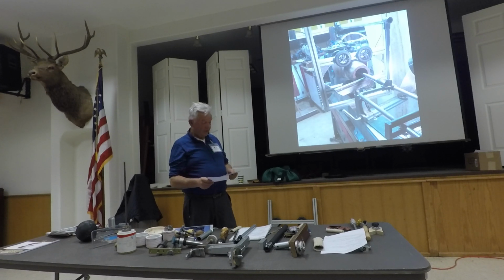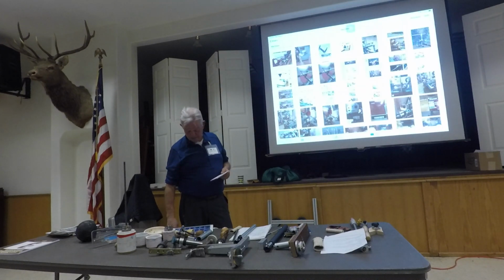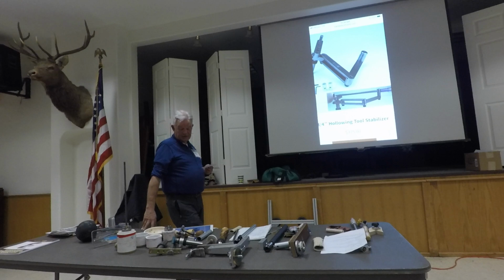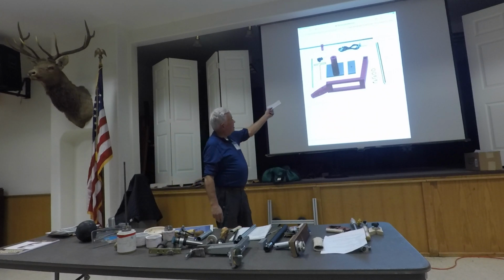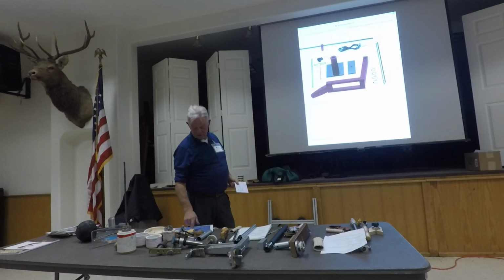So, spheres, steady rest. The item that you can probably spend more time on is these elbow fixtures. And here's a Trent Bosch. You can see the price there, $375. And it's got the adapters, so you can put in some other sizes. I think this is a guy called Sinner. And you see, it's got the post that you have to mount to the lathe bed. There's a lot of parts and pieces there.